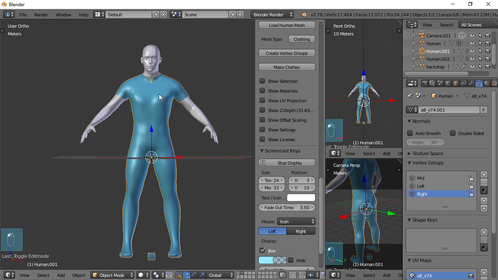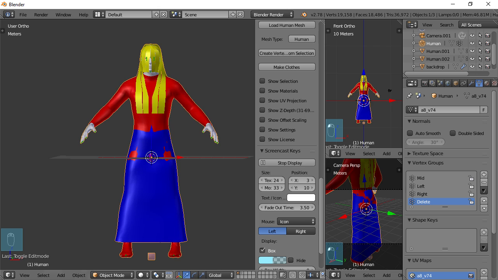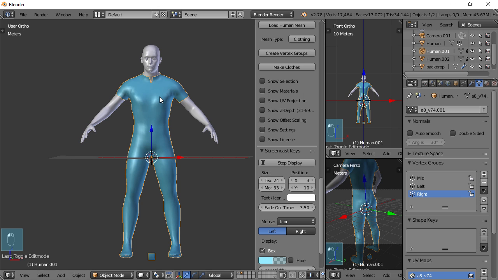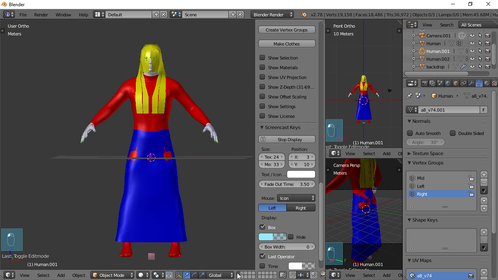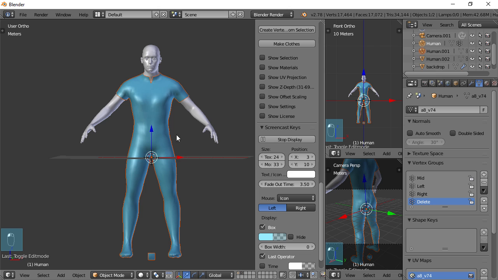The important part is your actual clothes, and we go back to this layer, your reference thing that we left here. So in order for this to work, what we need to do is choose this one, which is human. Come over here and choose your clothes, which in my case here is human.001. So I am going to come over here and shift select human. So you'll see in the outliner I have human and human.001 selected. Basically what we want to make sure we're doing is selecting the reference material that we don't touch, and selecting the clothes that we just made over here.